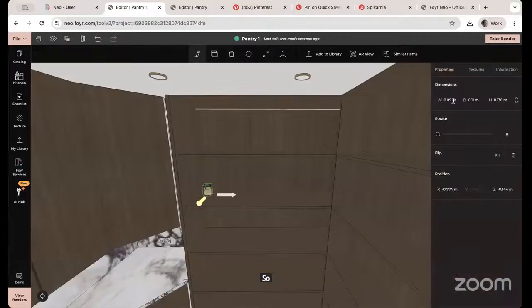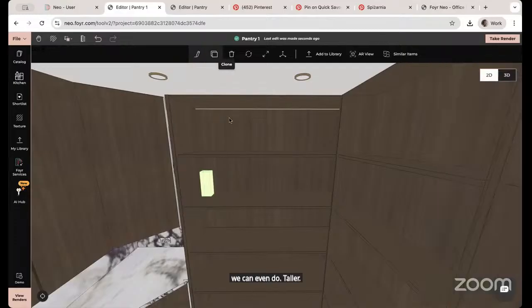So edit. We can even do taller. And now clone tool, and we will be placing it here.